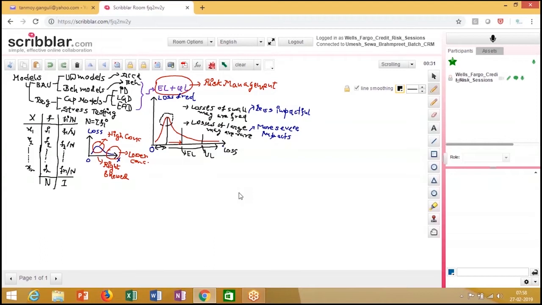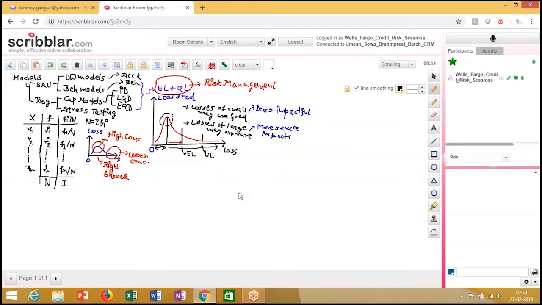So when a particular product is priced, when the pricing is done, these are adjusted into that. Now, why can't unexpected losses be put into these provisions or into these products? Because if I had to use a provision to capture my unexpected losses as well, the price of my products would shoot up to a very high level. Therefore, I cannot capture the unexpected losses using provisions. And I need to have a separate set of methodologies, a separate set of guidelines to reserve for capital.